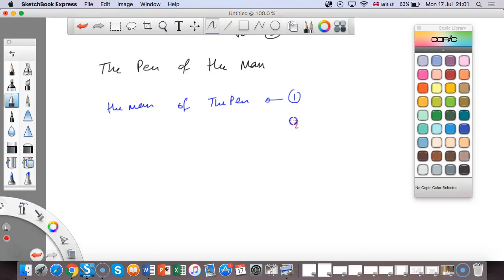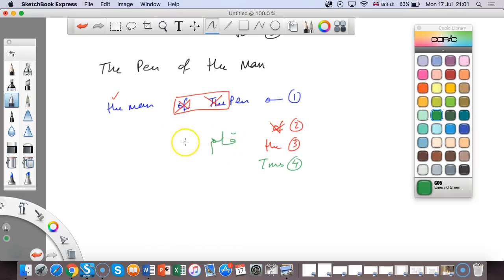Okay, number 2. Get rid of the "of". Number 3. Get rid of the "al" which is next to "of". Remember there's 2 there, isn't it? You leave this one. This one, leave it alone. Good. Okay, so number 3 is the "al". Number 4. Translate. Excellent. So what are you going to get? Remember, not al-qalam. Yeah? Not al-qalam. Qalam. And the man, ar-rajul.